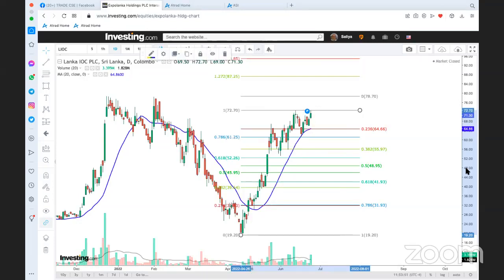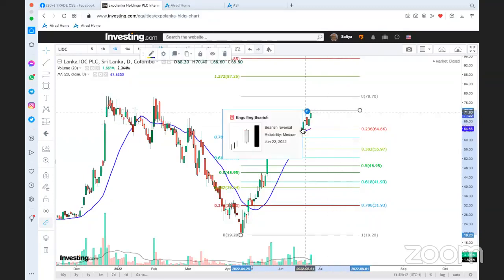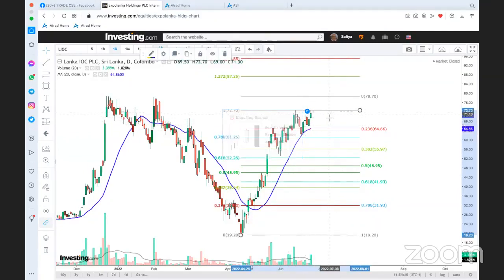Right. So over here, we can see that there are areas. Now, as far as these levels are concerned, presently, these are the areas. At this moment of time, this is a level of resistance, right? That is 64.60 to 72.70 is a level of resistance. This could become a support the moment the breakout takes place and it moves up, right? And the other thing is 78.70.